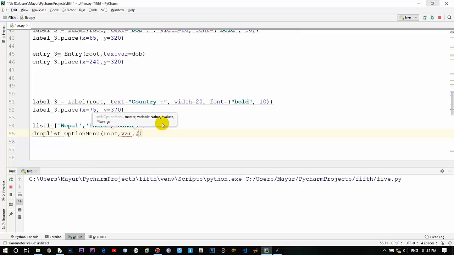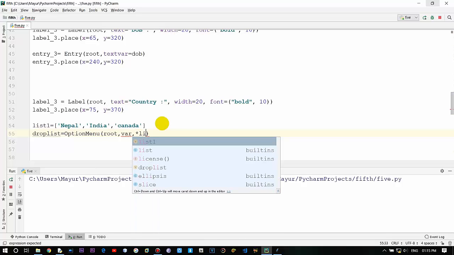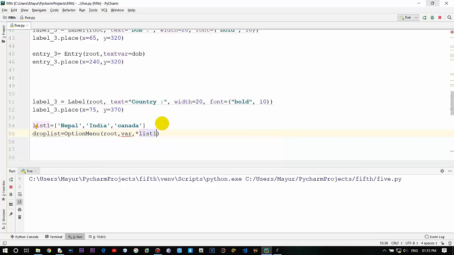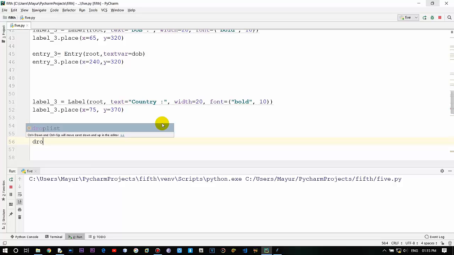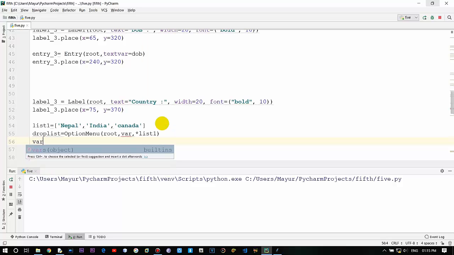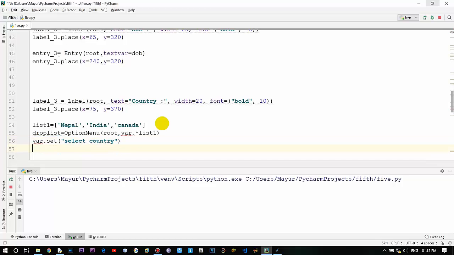Here we are looping through the entire list, list1. Now drop list, or take it as var dot set. The variable is like a placeholder for the widget, as you'll see in a second. Select country, and just provide a position to it.